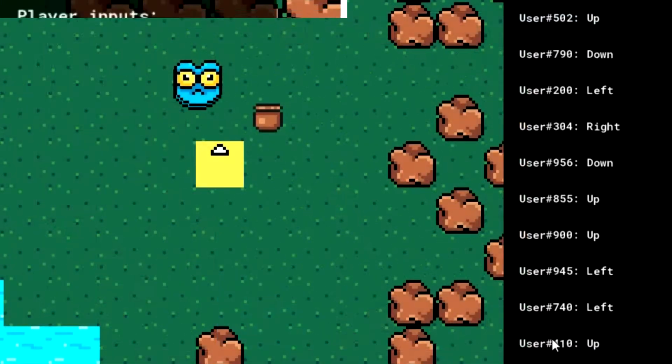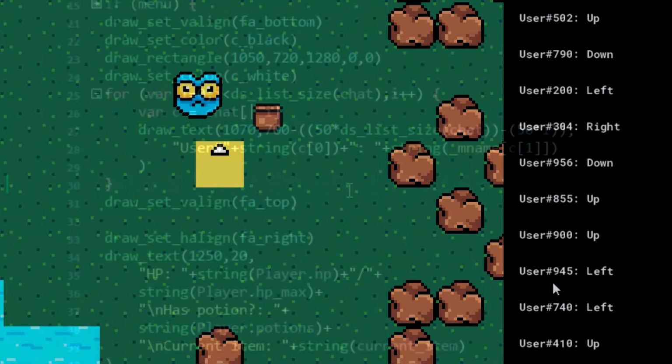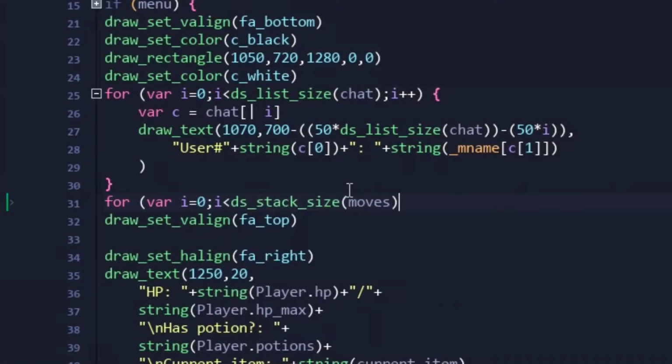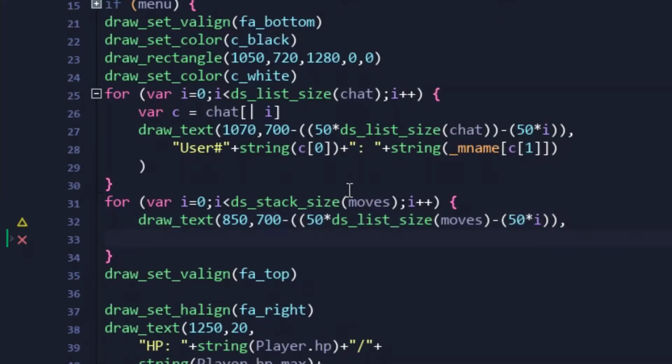By comparing the player inputs with the chat's output, I was able to confirm the input queue was in fact broken. Some inputs were being eaten while others were being recorded out of order. So it was time to figure out why this was happening. The unfortunate downside of using stacks meant that there was no way to display the entire stack like you would a list. And believe me, I spent over 30 minutes trying. So focus was placed elsewhere.